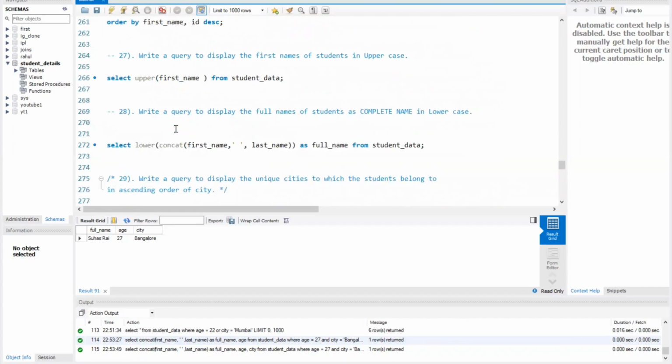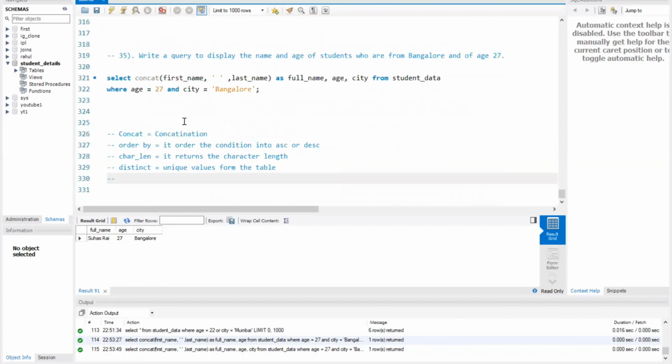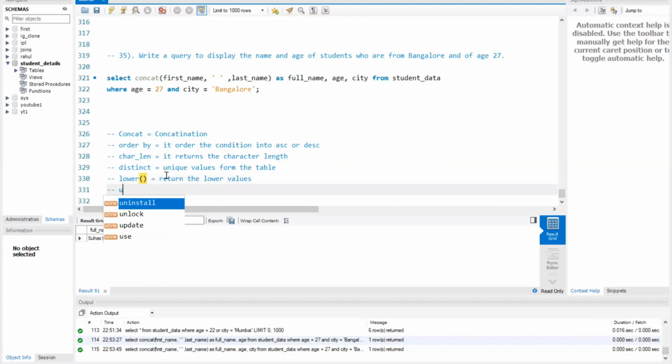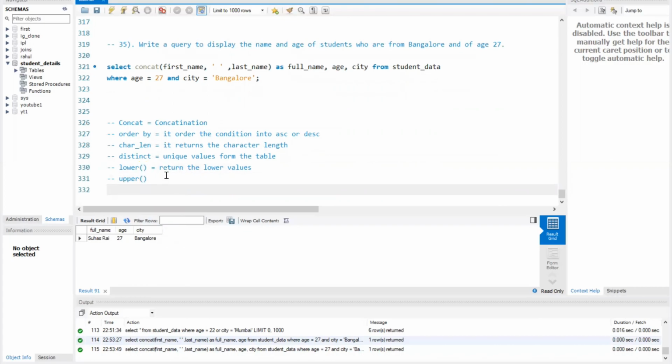Lower and upper, right? Lower returns the lower value. And upper returns the uppercase.